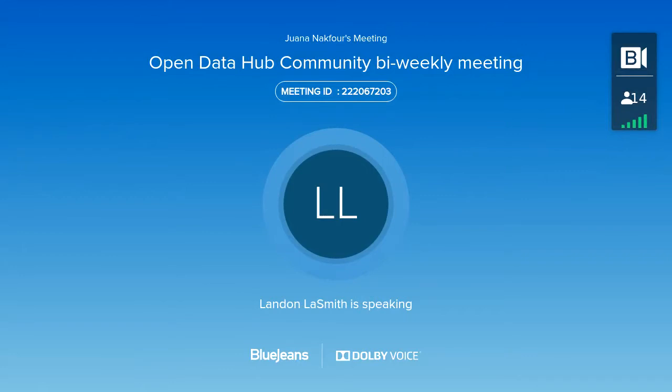So, Landon, would that give users of OpenDataHub the ability to customize the images, like build something that's a derivative of what we're providing and do a layer of customization on top of it? That's the idea.